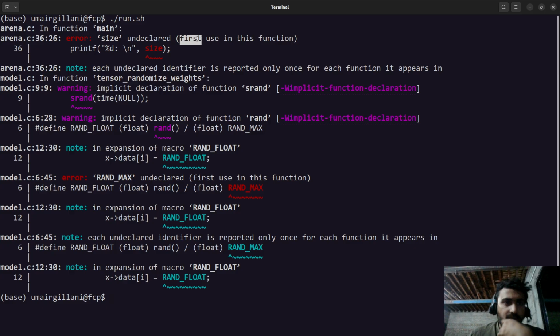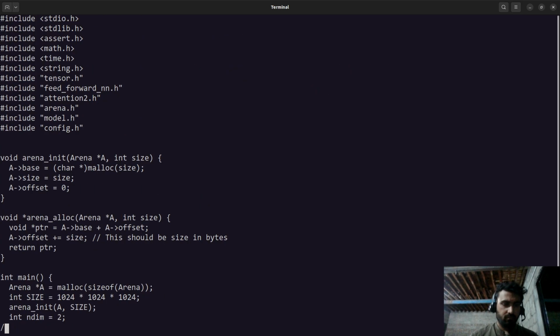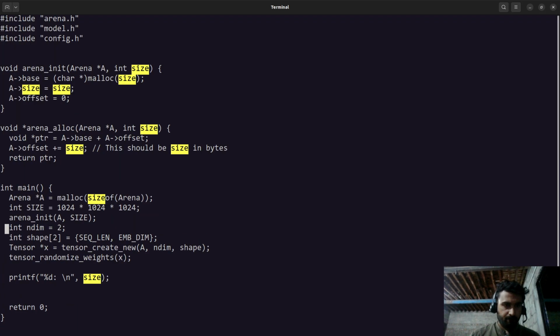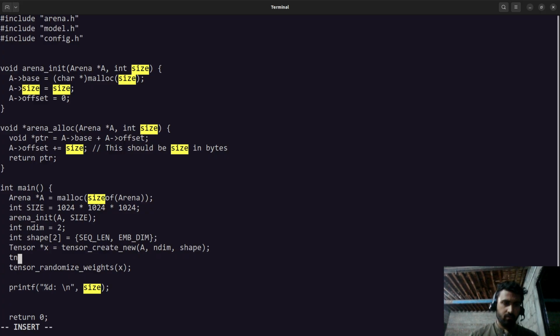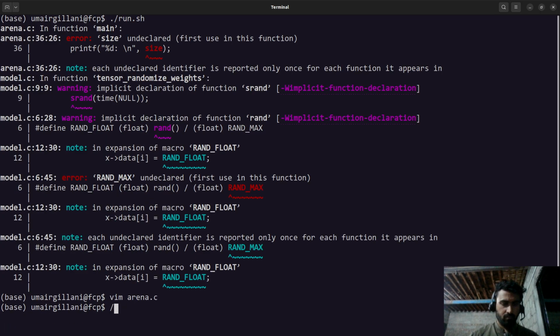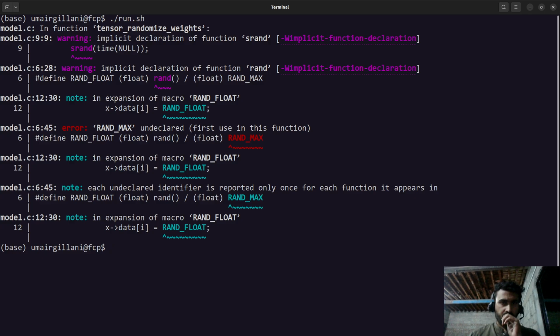Size undefined. Implicit declaration fstrand.